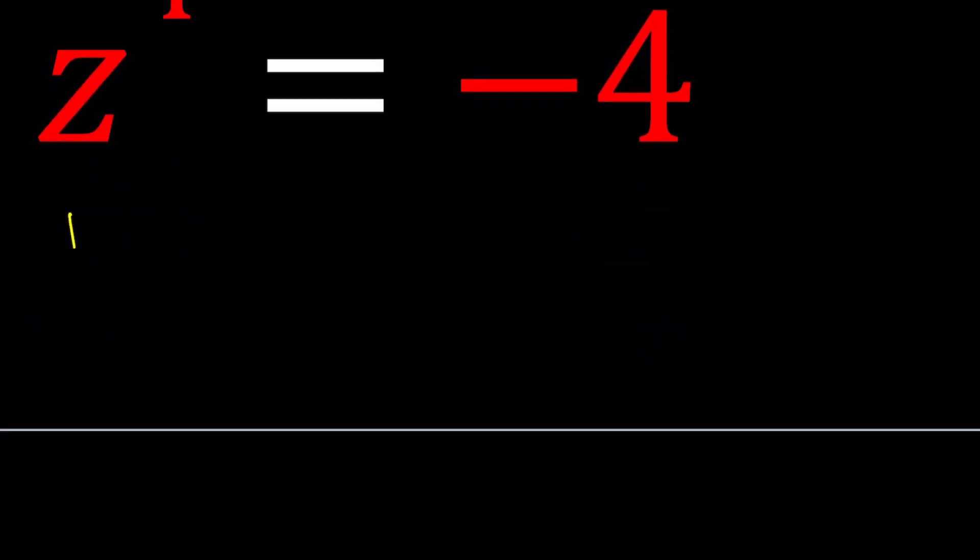I'll be presenting two methods, at least, and let's start with the first one. So our first method actually uses factoring. Whenever you have an expression like this with fourth powers, you can factor it most of the time. Let's go ahead and take a look at this special way of factoring. I'm going to add 4 to both sides. Z to the fourth plus 4 is equal to 0.